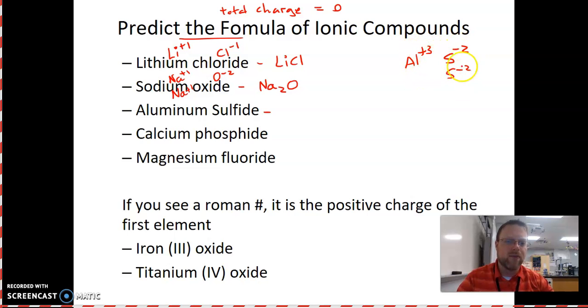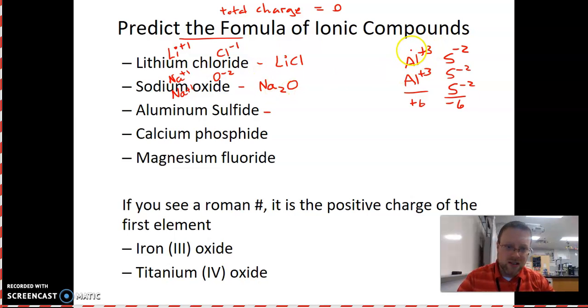If I look here, I've got +3 and a total of -4 on my 2 sulfurs. And so, I've got more negative than positive. Maybe I need to add another aluminum. So now that's 2 aluminums that total to +6. It looks like it's going to take one more sulfur to get to a total of -6. So here's the smallest amount of each one of these that I can get where the total positive charge and the total negative charge is balanced.